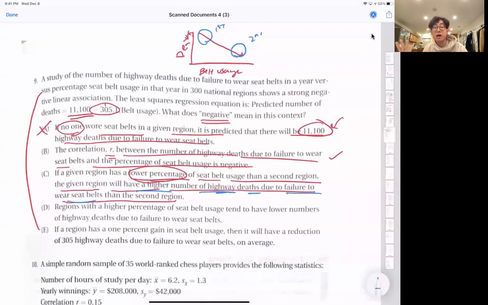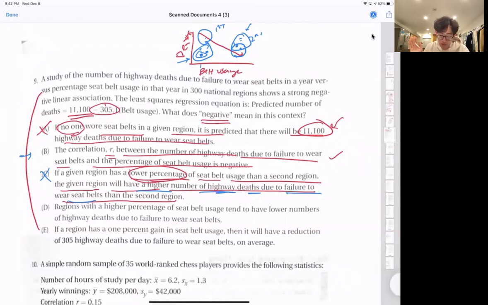Okay, so if you think about it, you might assume that that might be the case. But remember, the dots could be like here, and then it could be like here. There could be so much variation to this, as long as it has a negative correlation, right? So sometimes there's going to be an outlier. If I pick a region down here and the comparison region there, sometimes the deaths could be lower in the lower belt usage compared to higher belt usage, and you can have higher deaths. You never know about that. So this one's a little iffy. If I had to choose, I would definitely eliminate that for now, because B is certainly a better answer choice if I ever saw one so far.